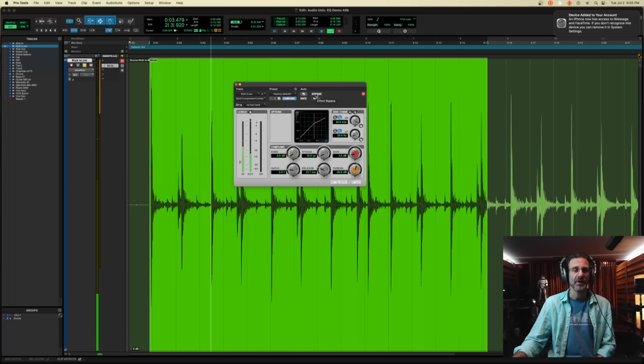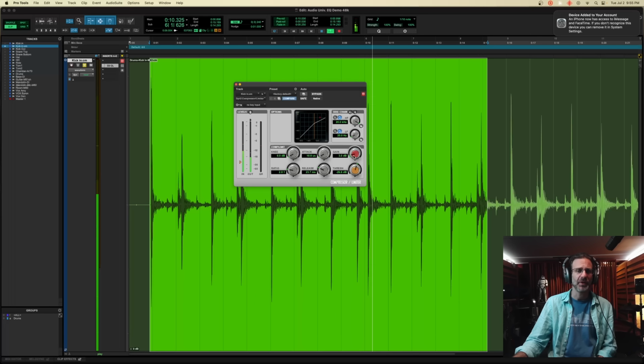That sounds better. Now if I bypass it, and with the compressor in, it's quieter. The transients aren't as loud. And if we listen very carefully, we might actually even be able to start to hear some of those harmonics creeping into the tone of the signal.